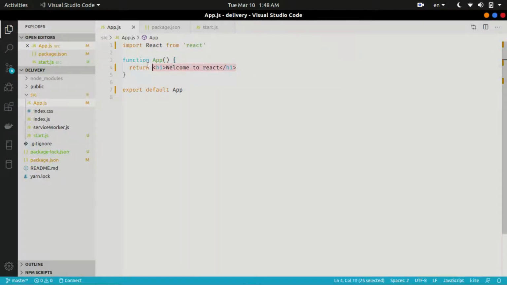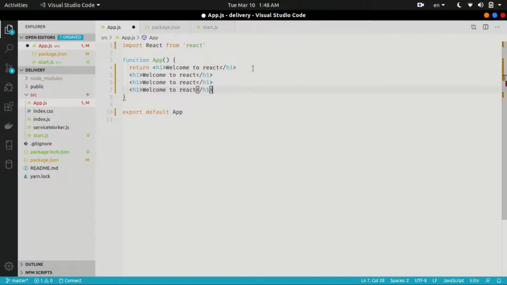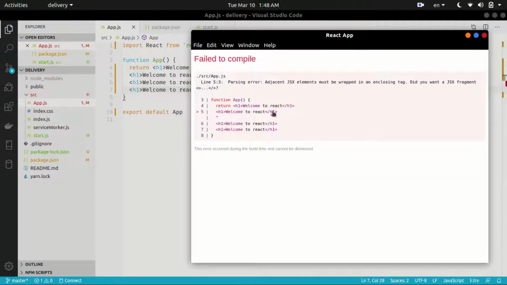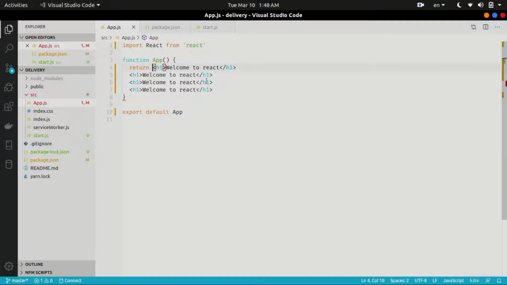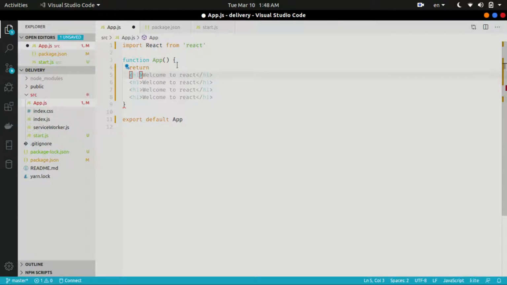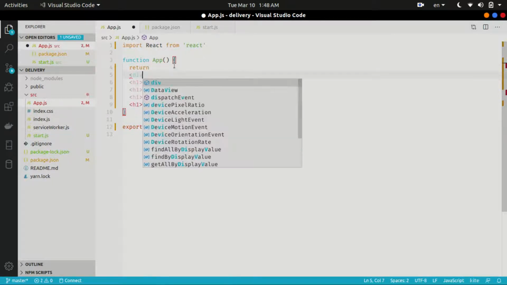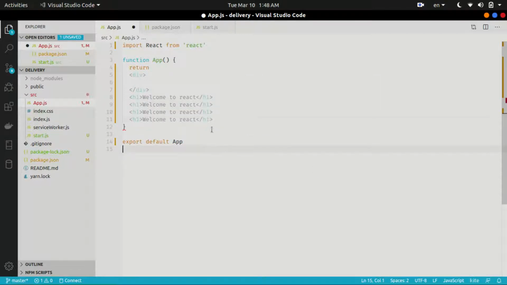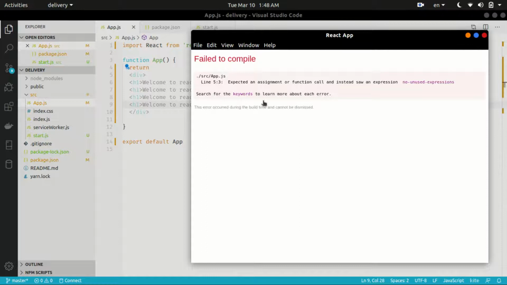Let's do like create parsing. Of course, you need to wrap everything in one closure. For doing that, we need to create a new div and add all of these in that div and see what's happening.